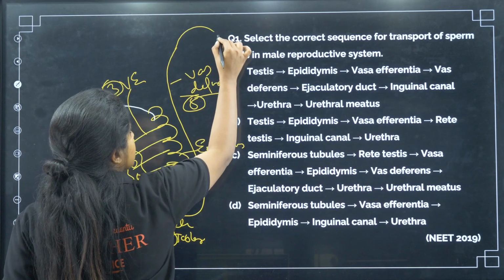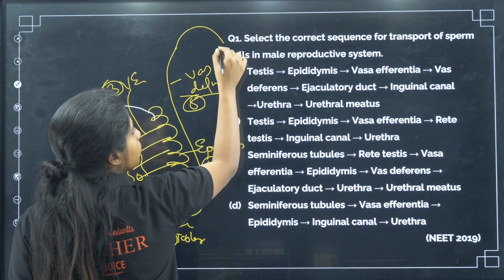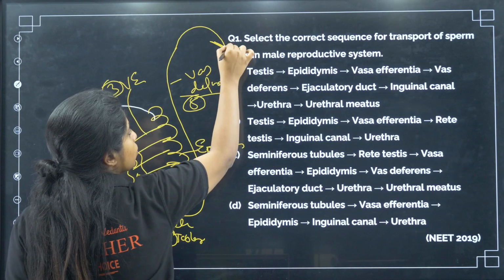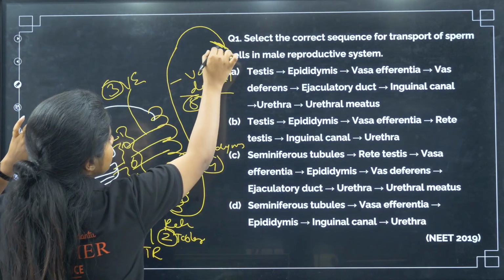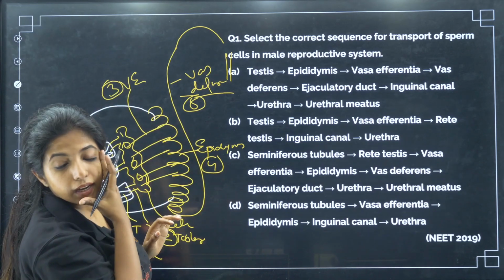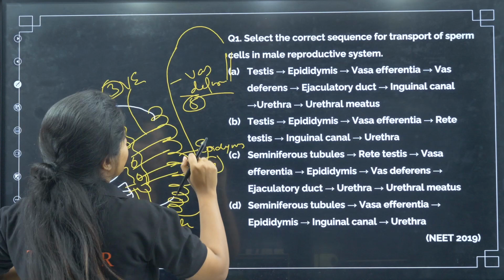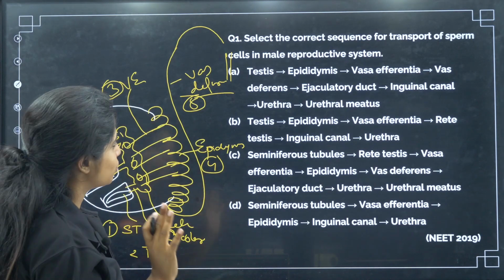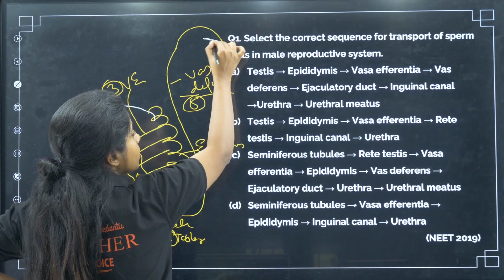Vas deferens basically opens up into the urethra, but before opening up, it joins up with something else. Listen. So what happens is that when we reach the uterus, right? Sorry, not the uterus. Oh my god, I'm so sorry. What do you call it? Urinary bladder. Yes. I brought uterus in the case of males. I'm so sorry. So when you reach the urinary bladder, you receive a secretion from the seminal vesicle, which is one of the glands.